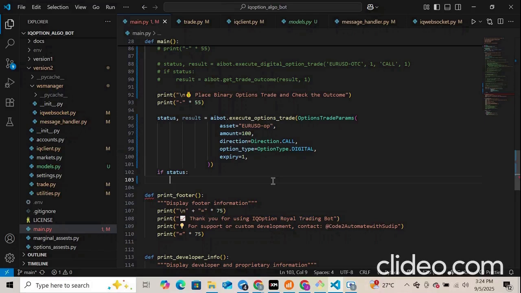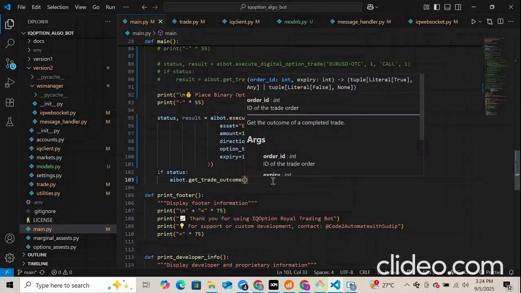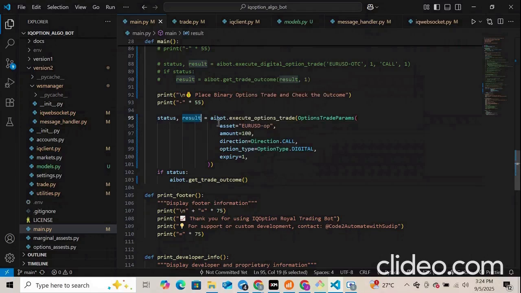So in case of digital option, we can simply do AI bot dot get trade outcome, right? We need to pass order id and expiry. Order id, in case of successful execution, is the result, and expiry needs to be the same as this.